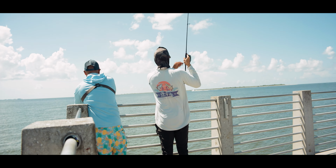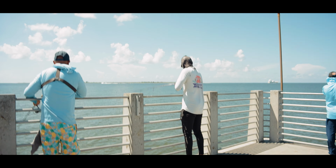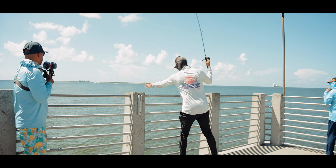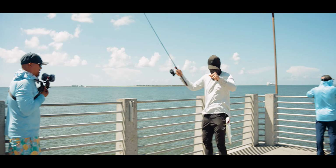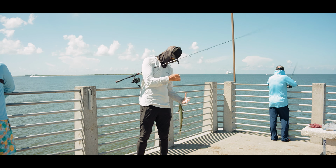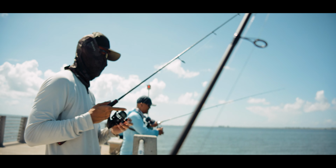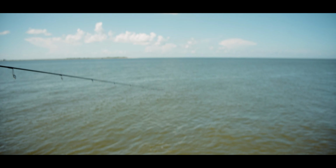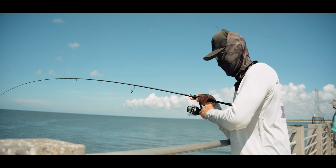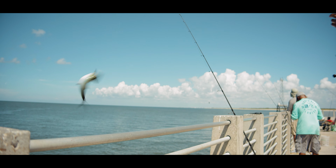Oh, there it is. Good fish. That's a good fish right there, man. He's stripping drag, bro. Oh yeah. Look at that. It's a good one. Let this guy go. Good one. That was on the dead bait, bro. I mean, they're hitting dead bait and live bait. Look at this fish. It's a good one there, man. Look at that, Ryan.